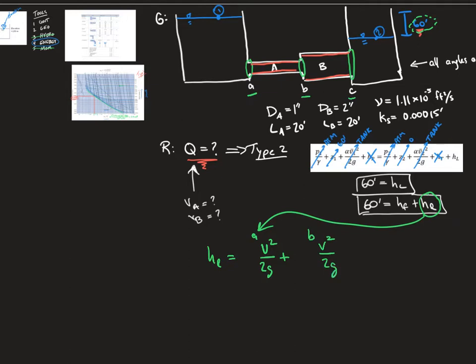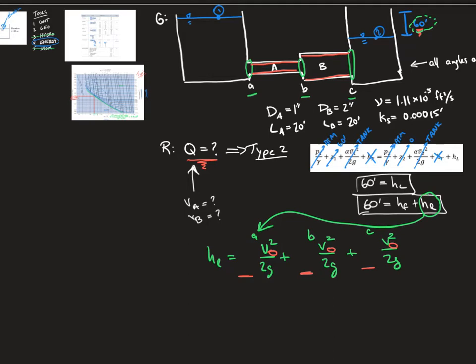Now, I don't know which V that is, and I don't know the number that's going to go out in front, so I'm leaving those open for now. And then we're going to have another V squared over 2G. What we're missing right now are these coefficients, these Ks, and the subscript that's going to tell us which velocity we're working with. So let's analyze each of these in turn.